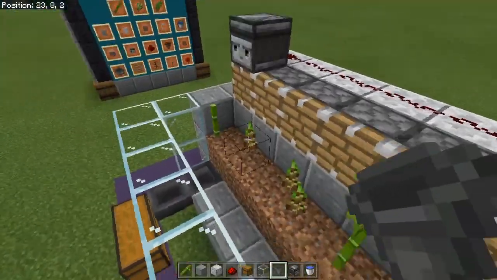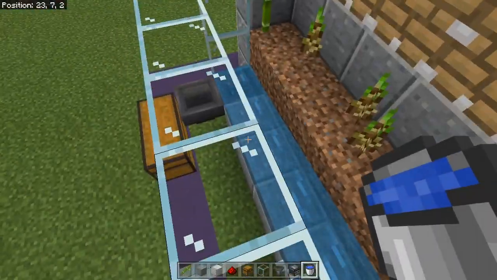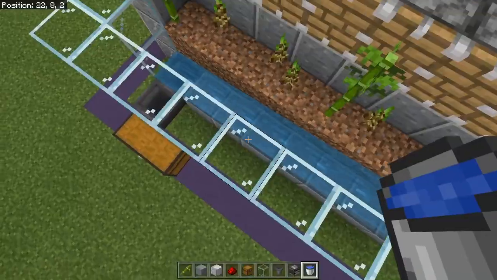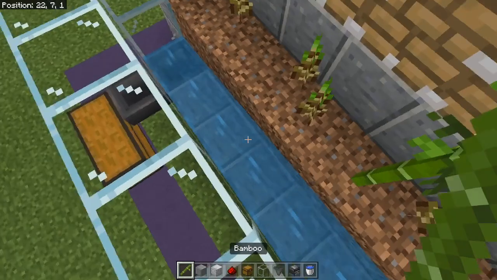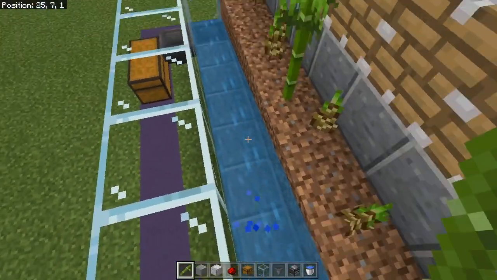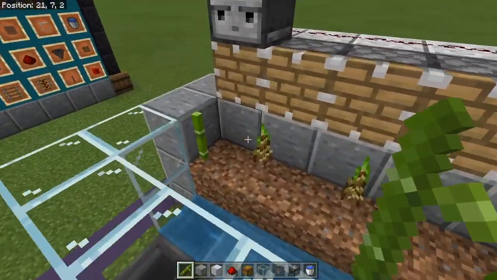And we're going to go to the other end of this row here and put down our water, and it goes the full length of this. The advantage of doing this is that 8 blocks long is the maximum distance that water can flow for us, and it means that if something falls into this water, it slides on down there.